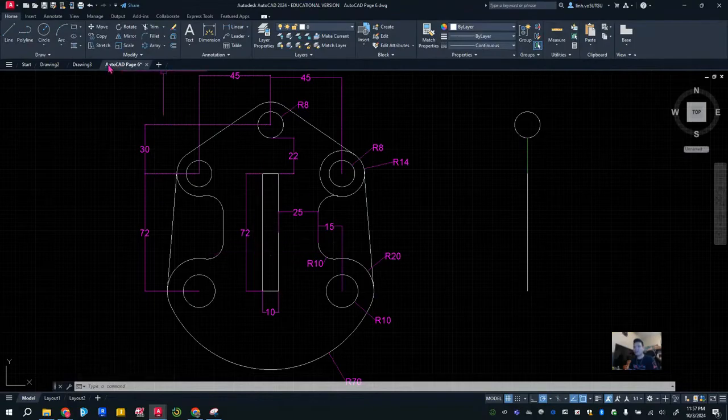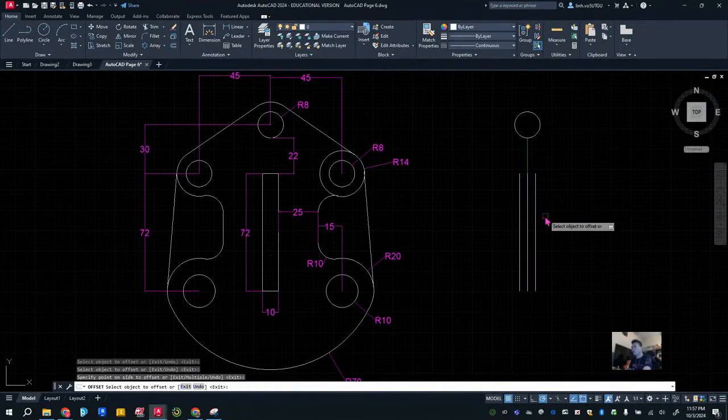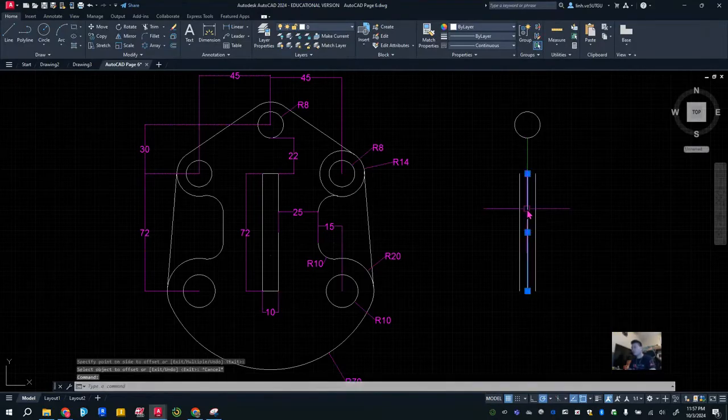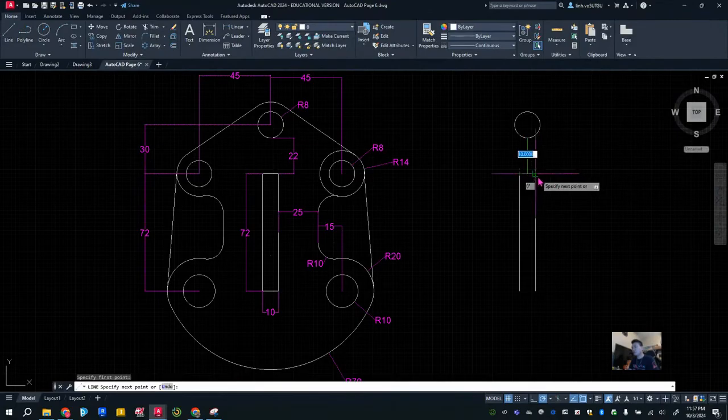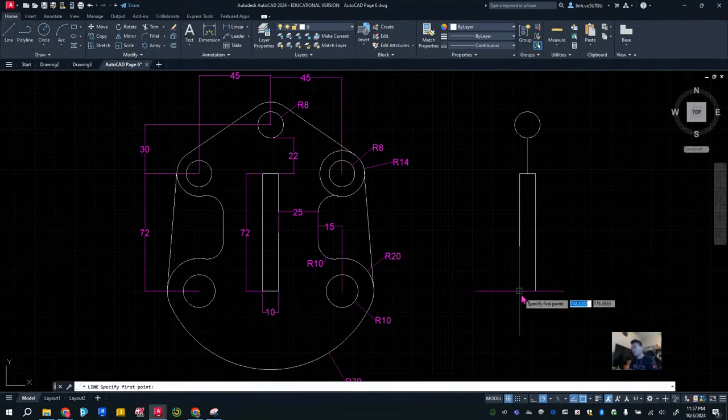So I'm going to offset 5 left, 5 right. All right, when you're done with that, all you have to do is get rid of this right here. We're going to connect those two endpoints, and we should be done on that little section in the middle.